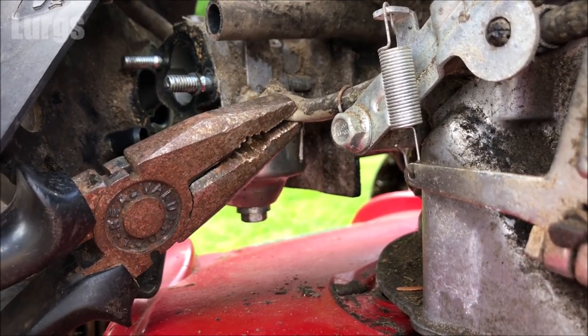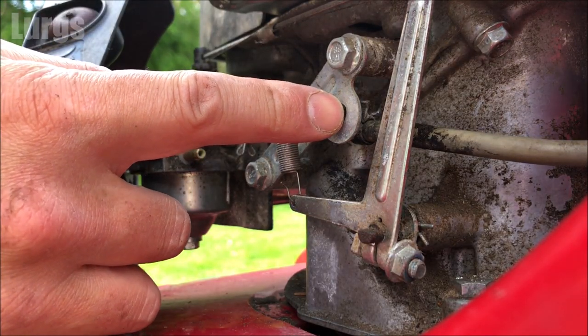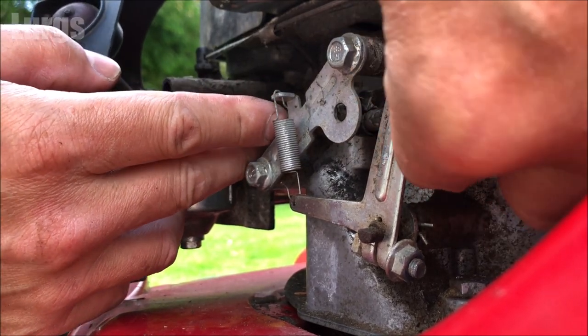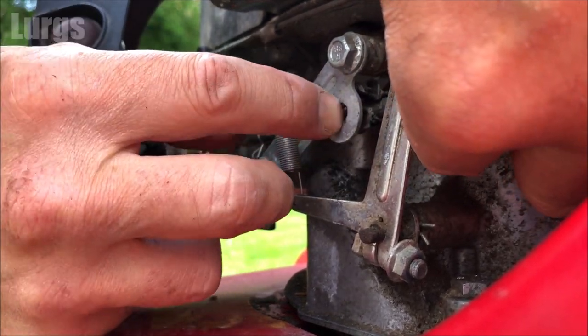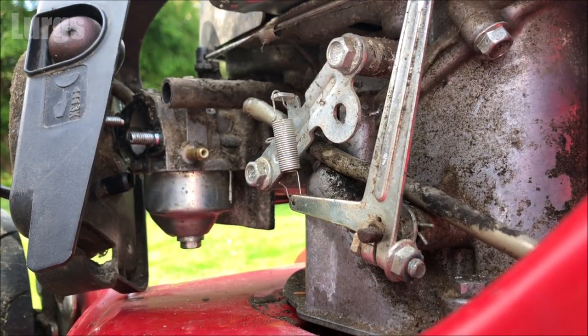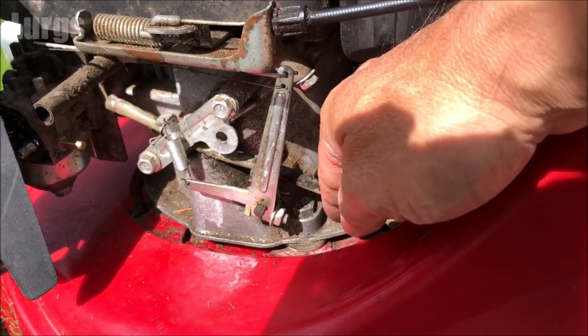Great stuff, that old fuel pipe is now off. Make a note of where the fuel pipe goes, because when you put the new one back in, you do not want to put it in a different position. If your petrol lawnmower is slightly different to this one, it's definitely worth filming where the old one is so you can look back on that when you're installing the new one.